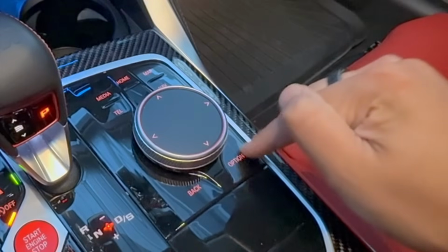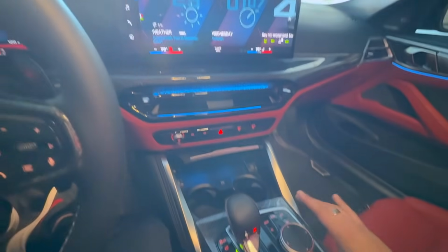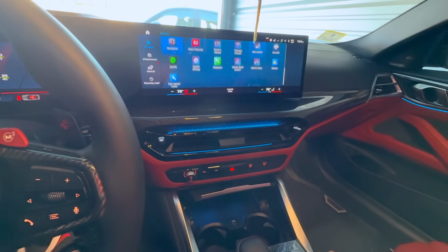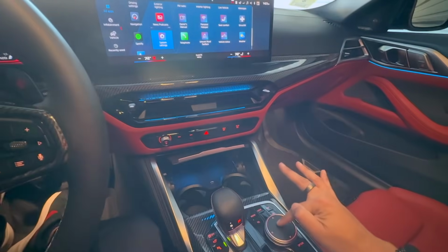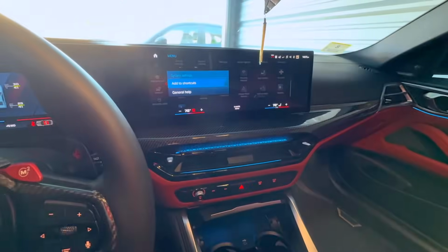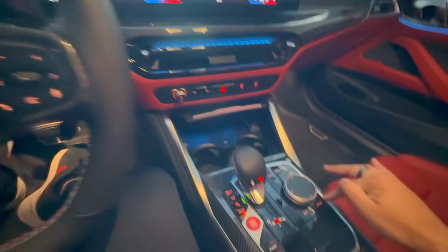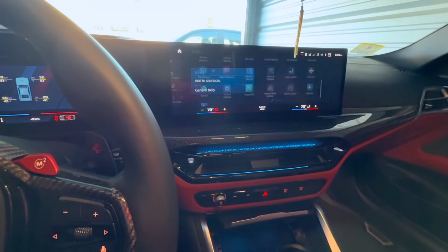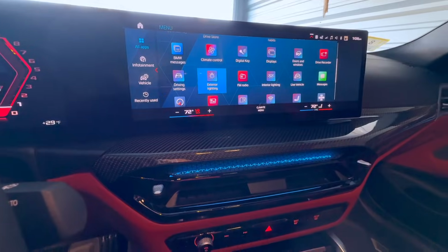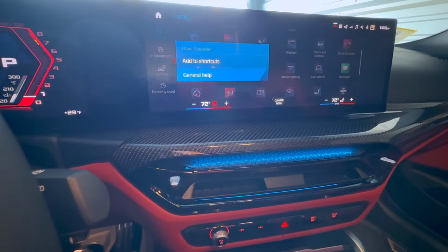You're going to see option listed way down here. In my opinion, it's not too useful. There will be a couple of instances where you may want to use this. Let's just say for example, if we want to program a shortcut into one of these guys here, the way that you could do that is you would use your dial, click on the setting you want to do or save, and then you could either hold this down and it brings up what the option button would bring up, or you can push option right here and it will still bring up the same screen. So that is one way to add a shortcut, is by pushing on the option key here. If you push on option, you can also get help right here too, which brings you into the owner's manual. So if there is something within the car that you don't know what it does or wanted some more details about it, you can push on option here, and then you can go ahead and add the shortcut or get more tips about it.